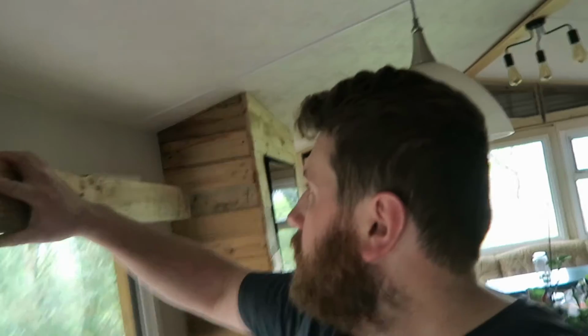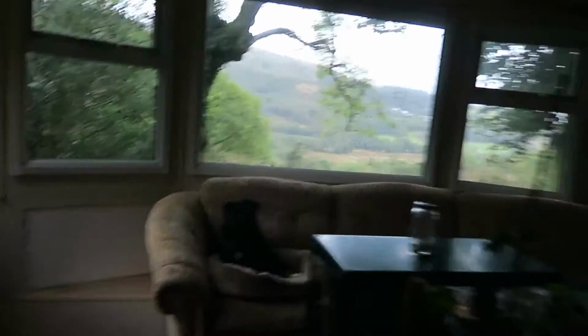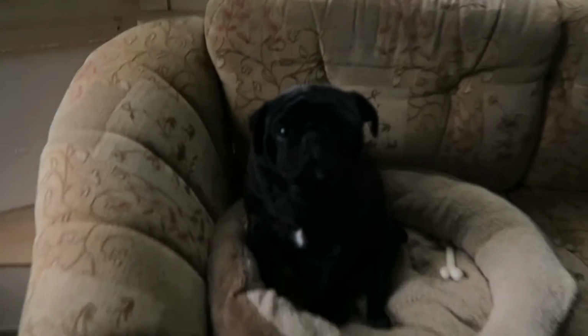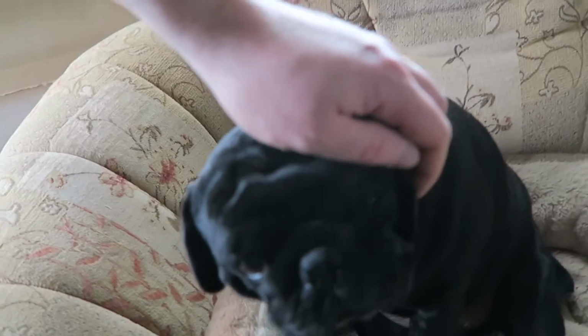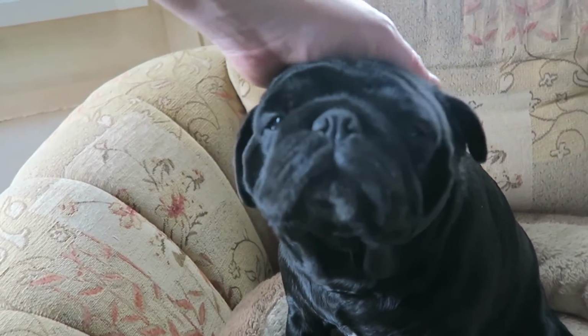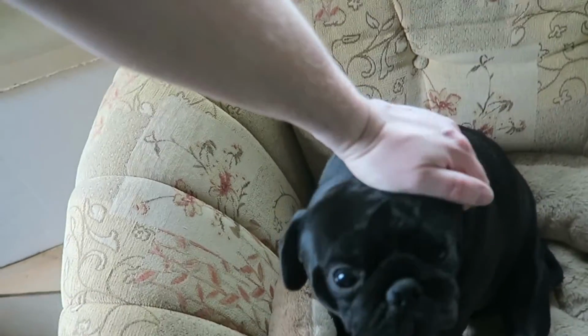So my next job, I think, is going to be cutting, sanding, and staining a piece of wood to go up there. And you have been sleeping all day, haven't you? Hey, good boy, sleeping.